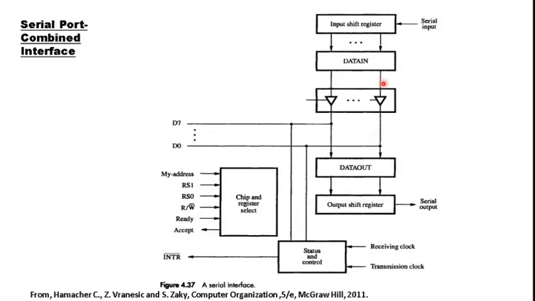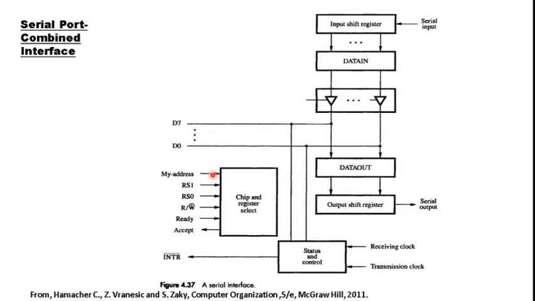If it is an I/O interface which can perform both input and output, you should have an input data register to hold the information from the device. Then you should have an output register to hold data from the master or CPU to be supplied to the device. Then you should have sufficient circuits for address decoding, and we have seen address decoder circuits in many interfaces, right? What the address decoder does is give a high signal, or get activated, whenever this corresponding interface's address is put by the master on the bus. So that high signal is supplied over here to a combined circuit known as chip and register select, and so that is the address decoding part.